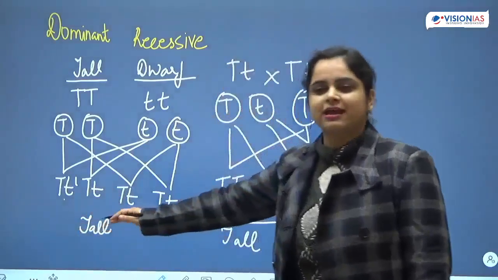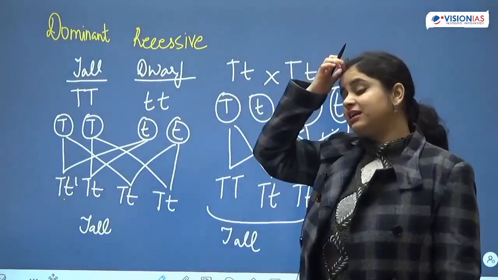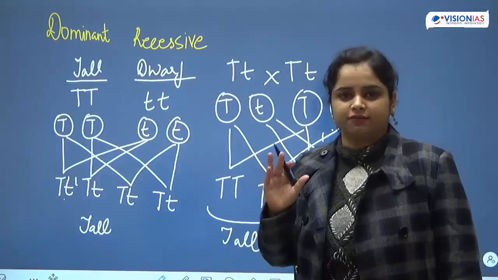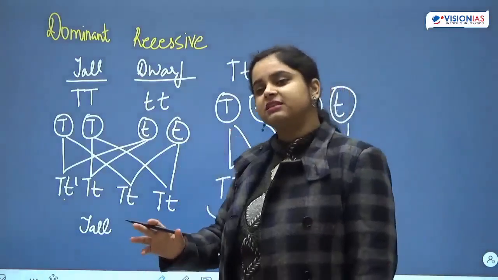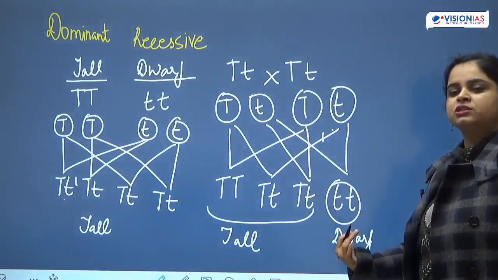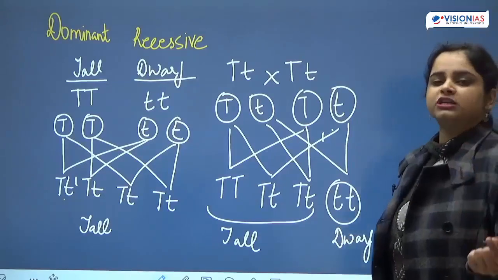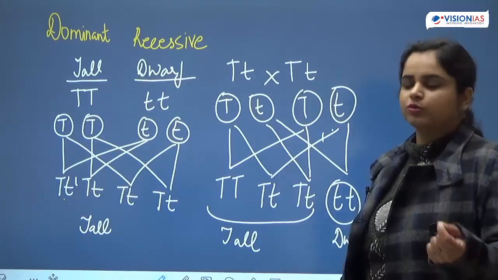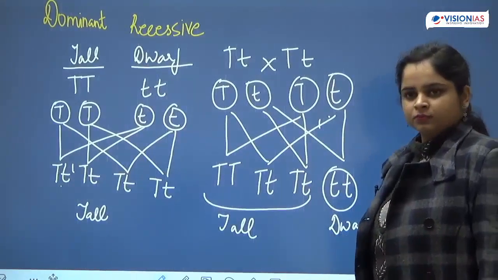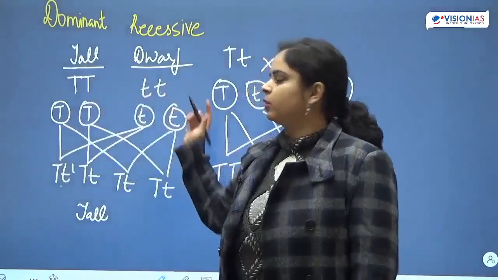ऐसा नहीं है कि कुछ ये, this is not a medium height plant. This is a tall plant. The dwarfness gene is present, but it is recessive. That means it is not able to express itself. It will express itself only when both are the genes for dwarfness. Mendel didn't know genes, so he used the word factors. But now we understand that these are the genes. So there is a dominant trait, like for this, tall is dominant over dwarf.